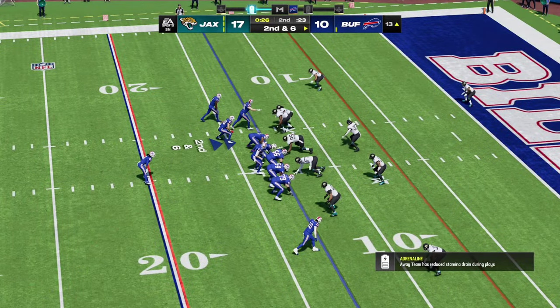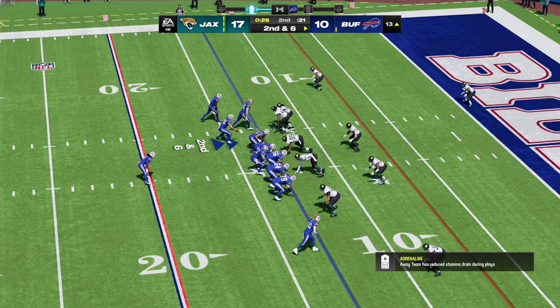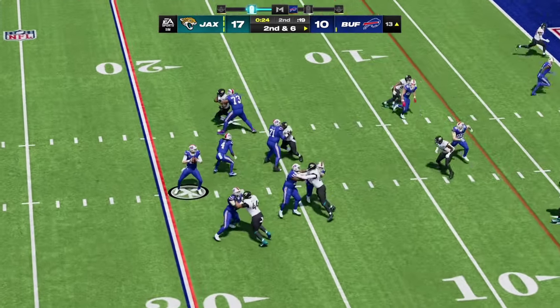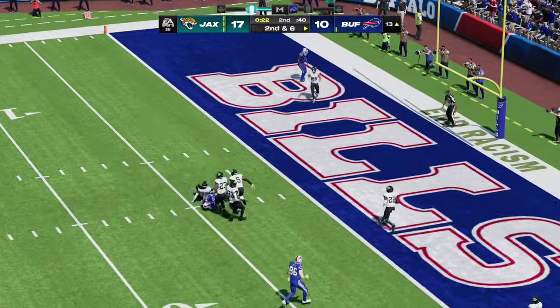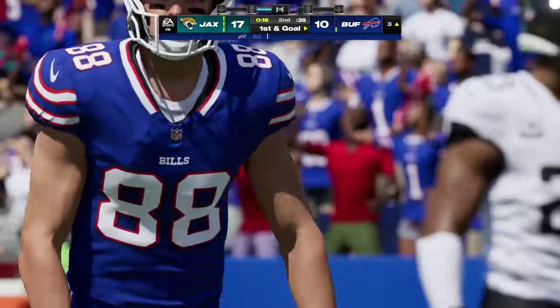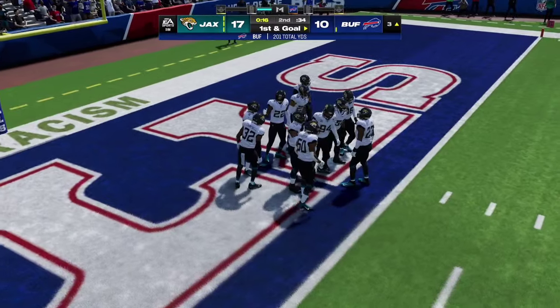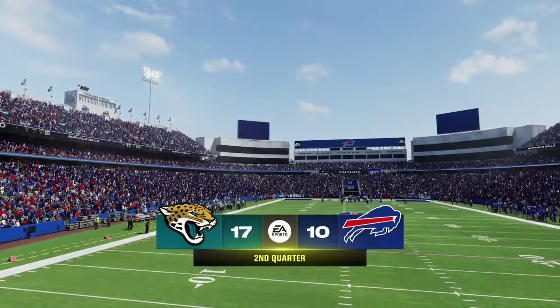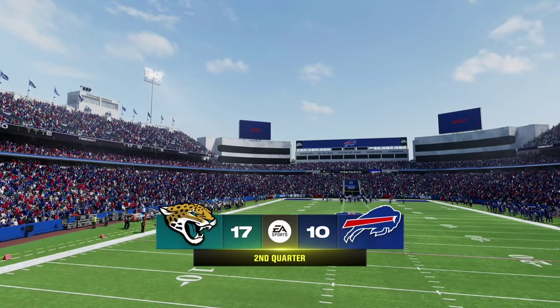Second down and 6 now. Now Allen. Quick toss to Knox. And the Bills are going to have a first and goal coming up as the tackle is made at the 3-yard line. The Bills are going to go ahead and use their final timeout as they'll stop it with 13 seconds to play in half number one.